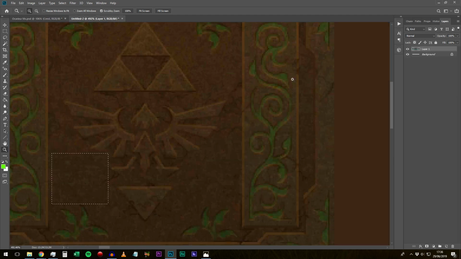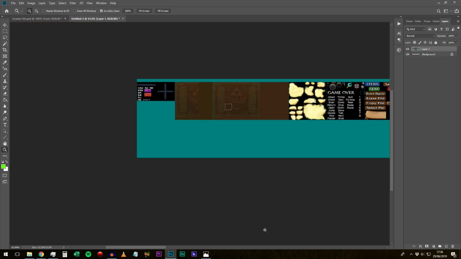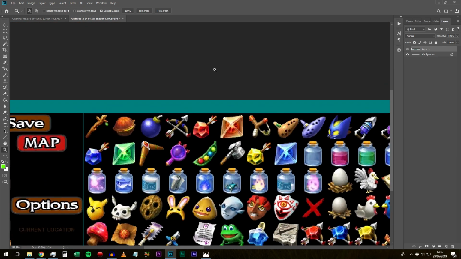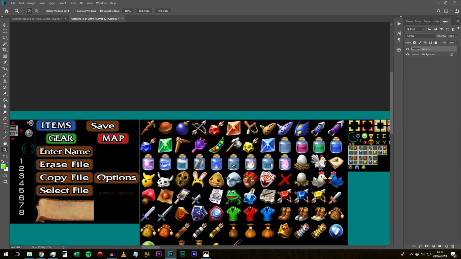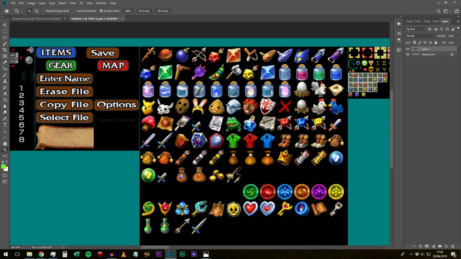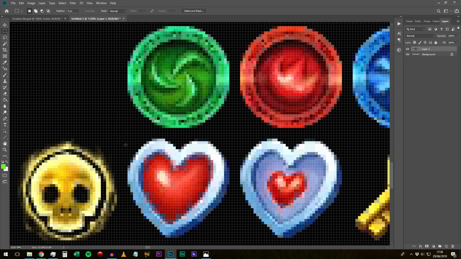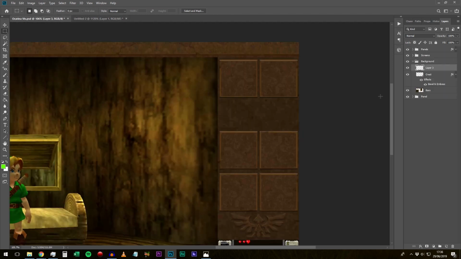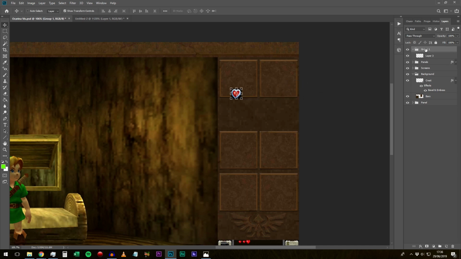So, we go back to our old giant thing here. The hearts one is going to obviously have a heart on it. So where's my old heart icon? There we go. These are obviously quite small, but as I say, pixel art scales relatively well. Where did that go? There we go. So I'm going to make a group here, and I'm going to call them meters, because we have to do something a bit crafty with these to get them to actually display as meters as I want them to. So we'll scale this up until it fits nicely in there, which is probably about that. I should have taken off the black background before doing that, but hey.